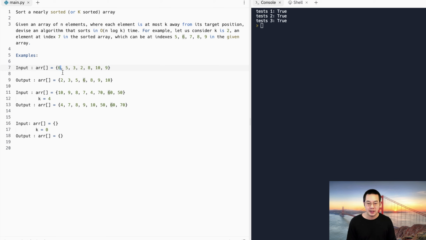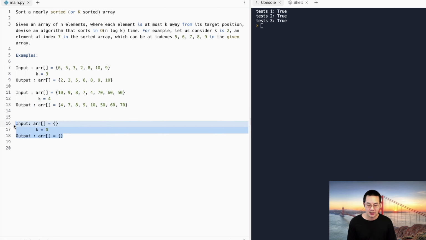So when you think log k, immediately you should think about heaps, and with heaps, we know for sure that it's log k time, because we only have log k items in, and we will be sorting through k items. Actually, in our case, it's going to be 2k, because this is the middle item, and we have 3 items from the left and 3 items from the right. So 2k possibly, depending on the length of the array, but it's O of n log k time in general. Okay, so we have these two example cases.